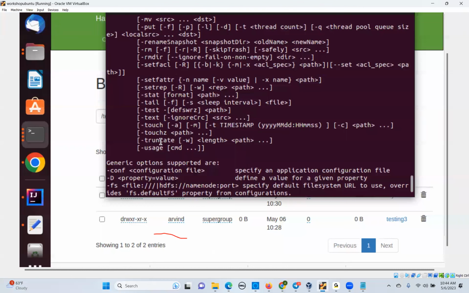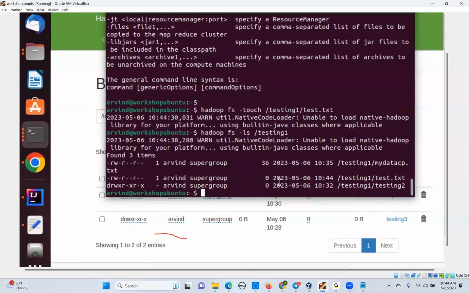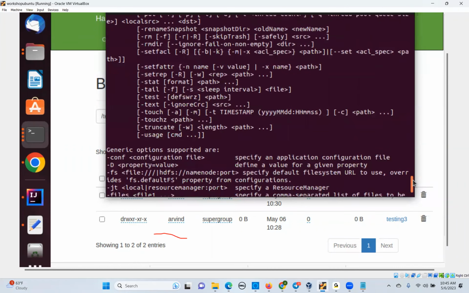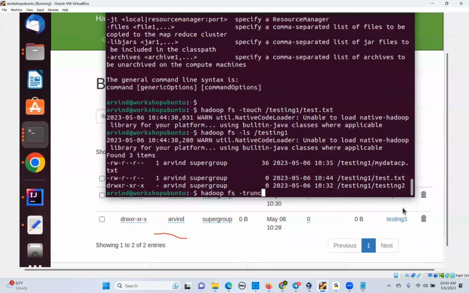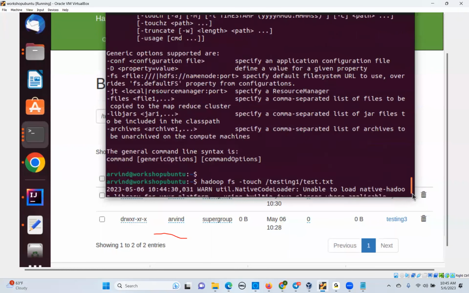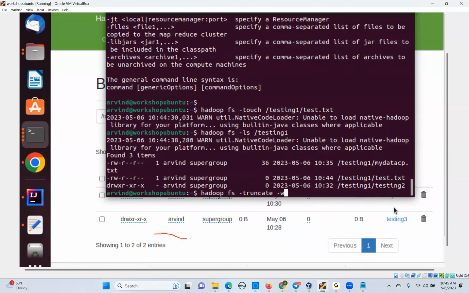Another command is the truncate command. Truncate is used when you want to remove the content of your file, and it is applied directly to the original file. So Hadoop fs -truncate. Suppose I want to keep only 3 characters. There is a -w option, which is for waiting.